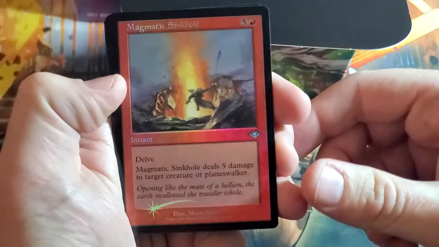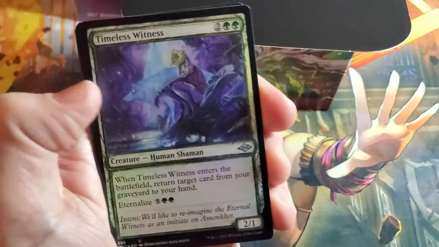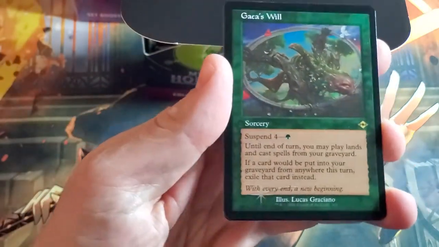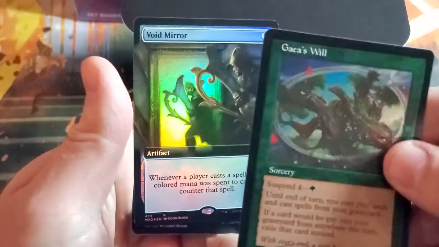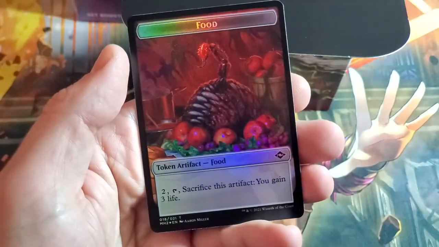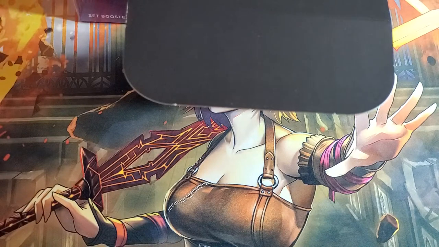This is the Modern Horizons 1 foil old border. Thomas Witness. Talisman of Resilience. Gaia's Will etched. They are darker in person than I thought they would be. And then Void Mirror. And your food token, golem token on the other side. Right. Moving on.